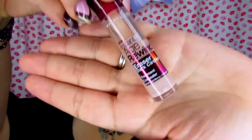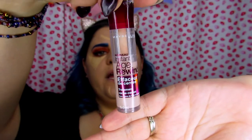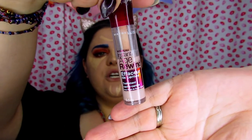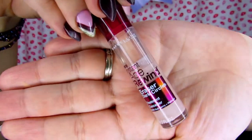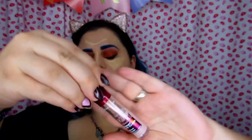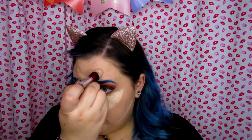And then just for some brightening, I go in with the Maybelline Instant Age Rewind Eraser Dark Circles Treatment Concealer. This concealer is perfect for a highlighter, and the shade I use is Brightener Illuminator, and I just go over all the Kat Von D.